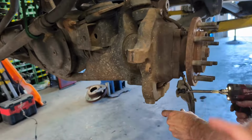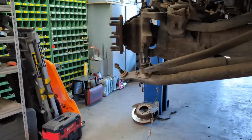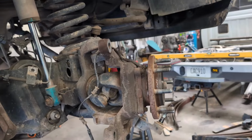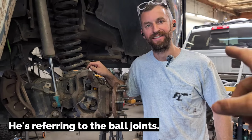So now we're removing the dust shield so we can get easier access. I feel like you're going at a pretty good rate, bud, because I'm not really helping because I'm filming, and yeah, you're killing it so far. These guys can be a nightmare sometimes. Sometimes, but you said you got a special tool.